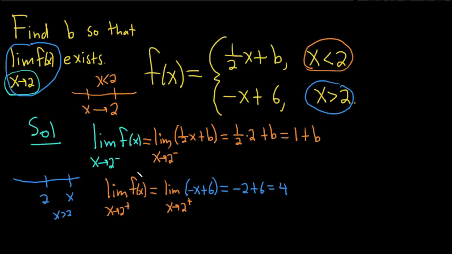So now what we do is we set these equal. So we take 1 plus b, and we set it equal to 4. And then we solve for b. So now we can just subtract 1, subtract 1, boom, there it is. The answer is b equals 3. And that would be it. I hope this video has been helpful. Good luck.